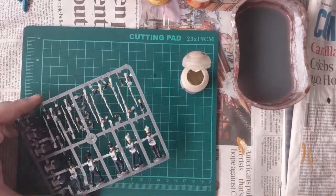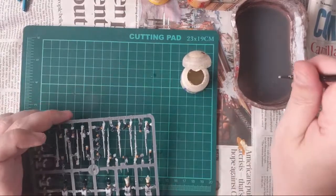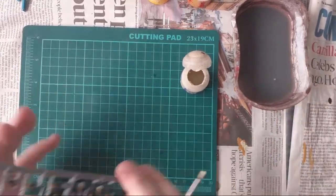So that's the shakos done. As you can see, I haven't done the hair on those two guys. I'll have to do that in a bit. So now we'll get on with the hands.